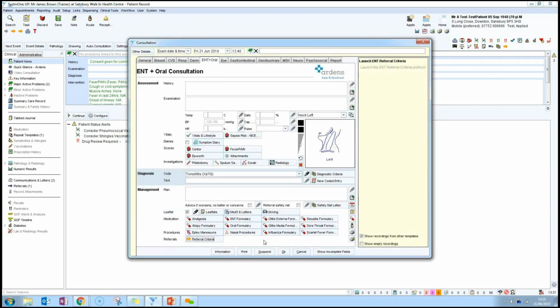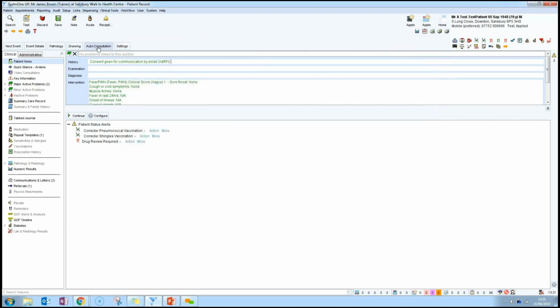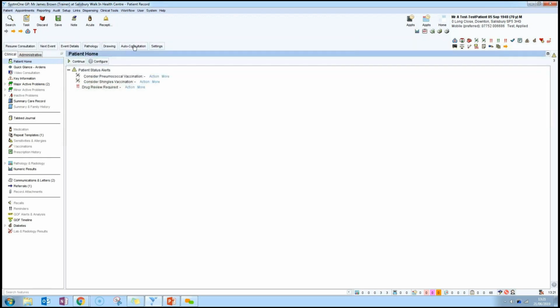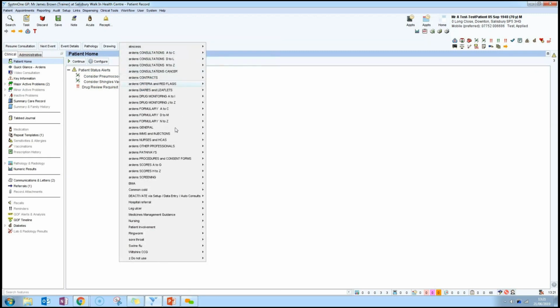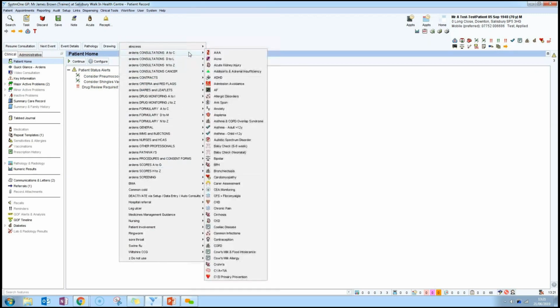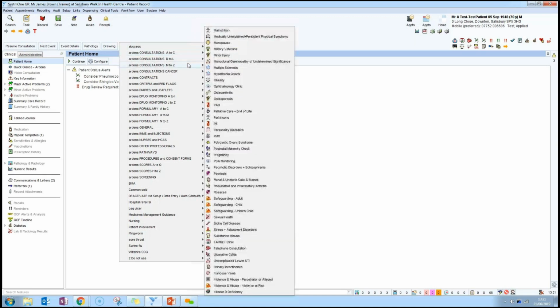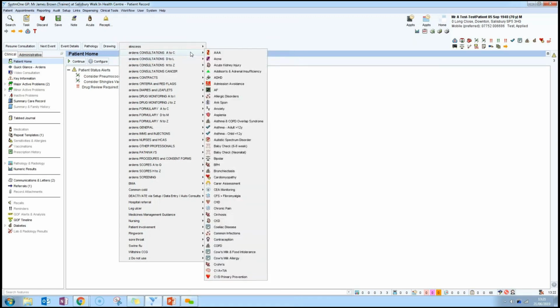So what I'll do just very quickly now is come out of the consultation template and highlight that under the auto consultation menu here, if I click on the auto consultation button, which is just above my consultation window, I then have a library of all of our consultation templates. So that one that we've just run through is an acute style sort of triage, minor illness style consultation. But if I click on that button, auto consultation, I've got menus of more specific consultation templates. So there are loads of templates in here, and it's really a familiarization exercise as to what's available, what I use in different scenarios.